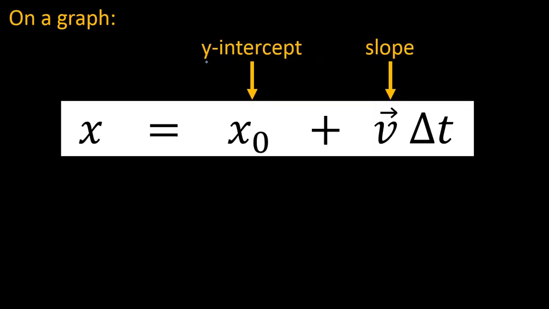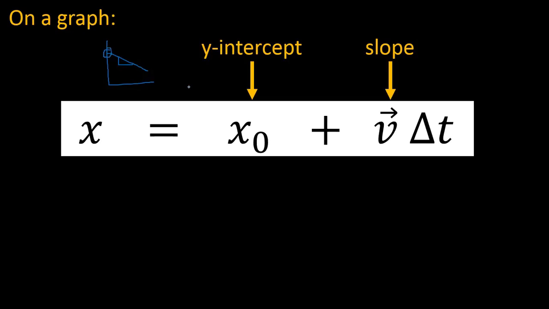So this equation directly connects to our graphical representation. We can go from one to the other because the initial position shown here is the y-intercept of the graph and the slope of the line is the velocity of the graph. So if you're given a graph of position versus time, you should be able to generate this equation by basically doing what we did in this experiment, finding the slope of the line and finding the y-intercept.